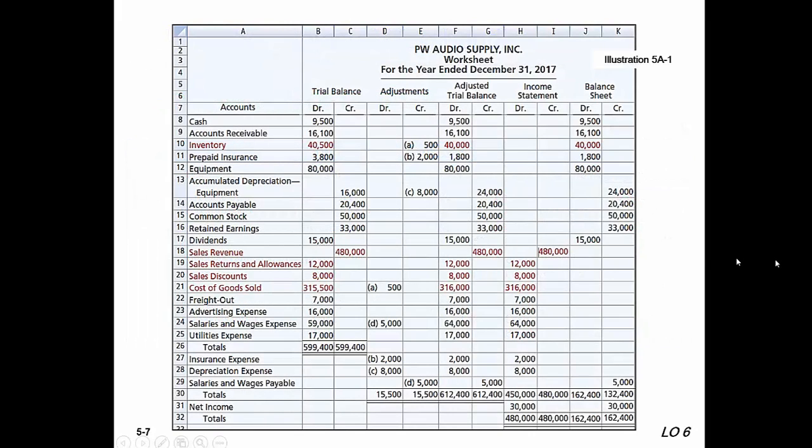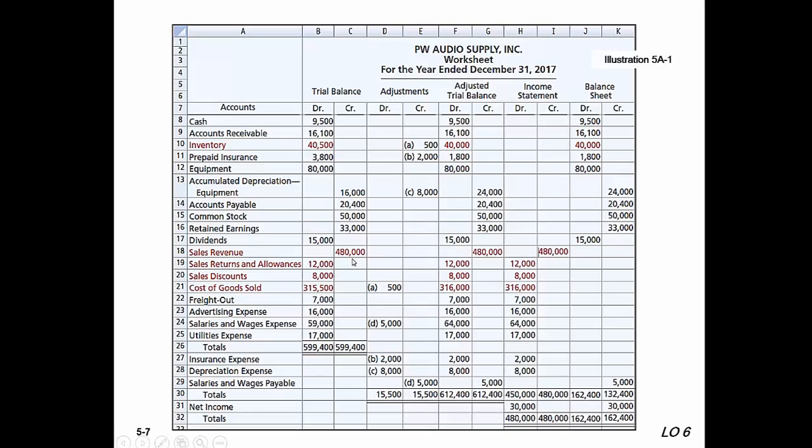And in their worksheet, you'll see the new accounts that we have in this chapter. There's a situation here with a credit to inventory. Our inventory must have been showing $500 more than what's really on hand. So we adjusted it down by 500 and put the difference into cost of goods sold. So it went from 40,500 down to 40,000.